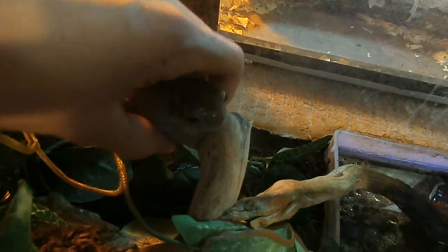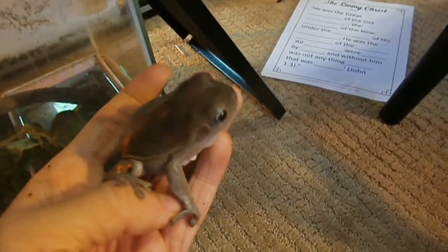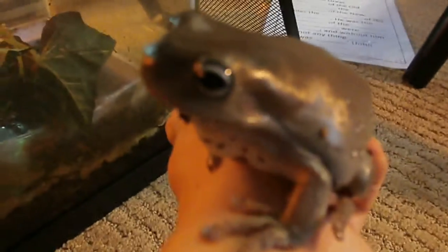And here, second to last, is my Australian white tree frog named Bubbles. She's brown, but this is probably one of my favorite frogs. Sorry about that, the video got cut off, but here she is. You can see, very pretty frog, even though she's just the regular brown. You also get the blue ones and the green ones. I've even seen purple ones for sale. She's got those cool white spots.